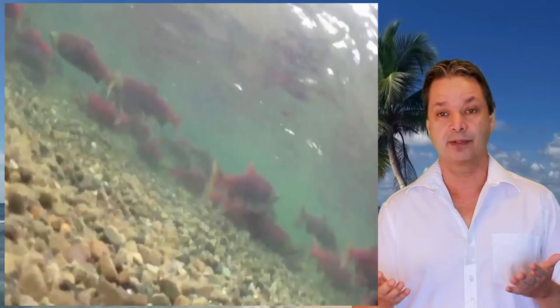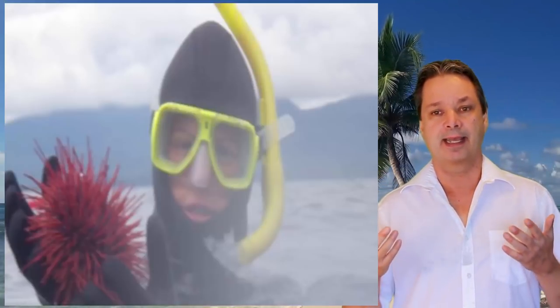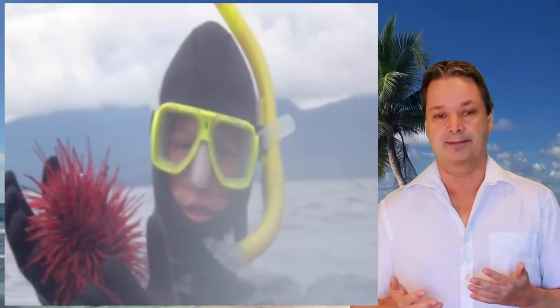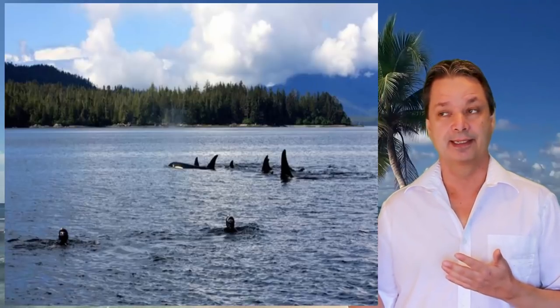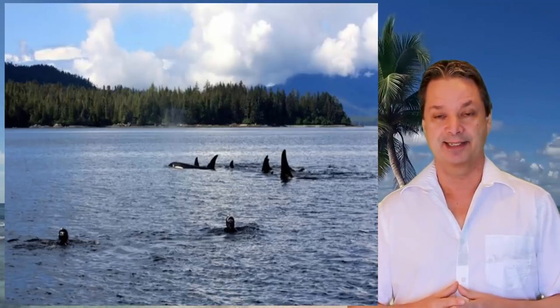In Alaska it's quite different — it's murky and dark. Even if you can see fish, it's very blurry and hard for your camera. Every time you come out with your GoPro it'll fog up, and if you forget to clean it before going back in, you've got nothing but foggy pictures. It can be a real disaster. It's really only for hardcore snorkeling or diving enthusiasts who want something different. There are some advantages though — you might get lucky like some people and have a pod of killer whales swim by while you're snorkeling, lucky or unlucky depending on your point of view.